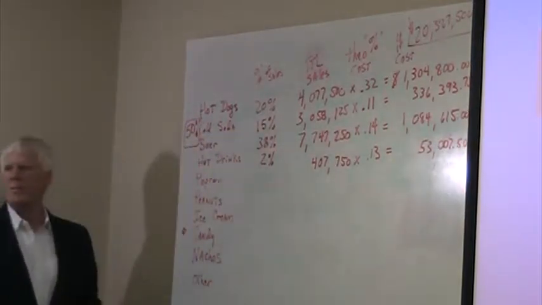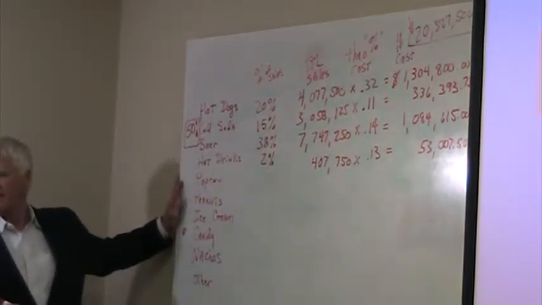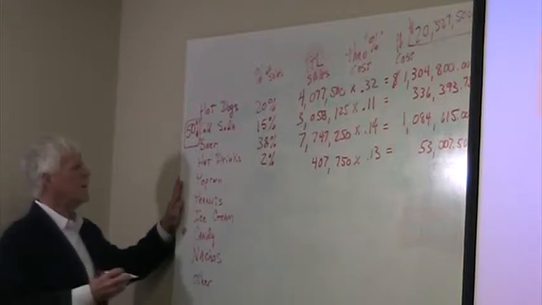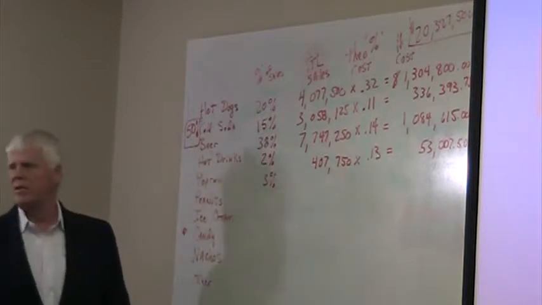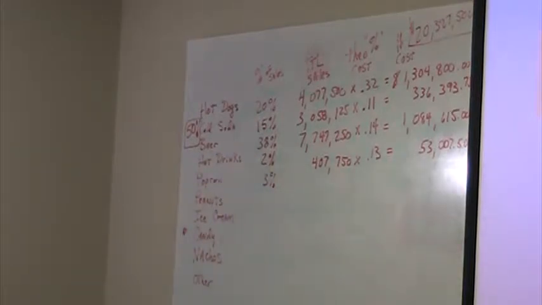All right. Now somebody walk me through this. What's popcorn? 3%. Now that sounds really weird. We're in a concession operation and we're selling 3% popcorn. Can that be right? Well, it's right because it's in the book. Okay, here's my point.